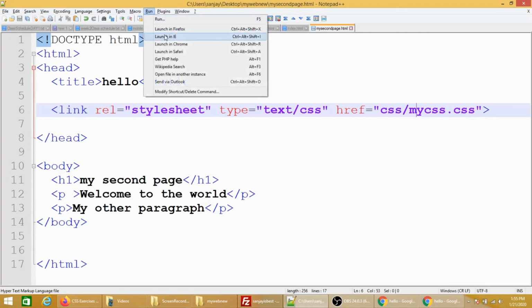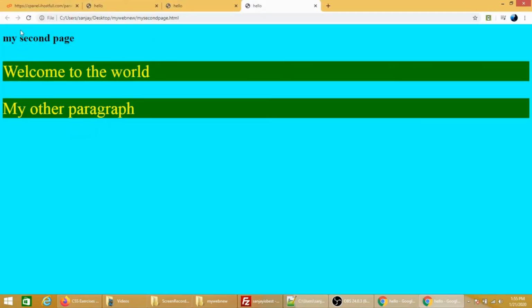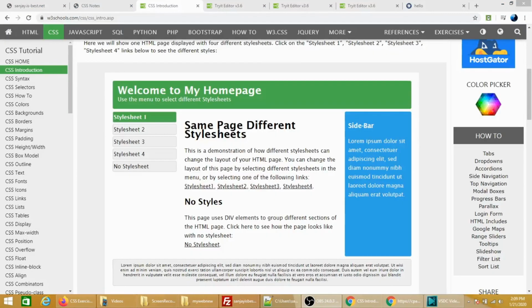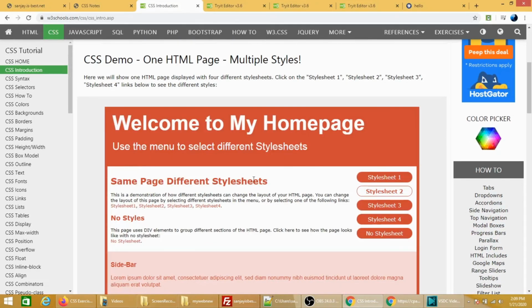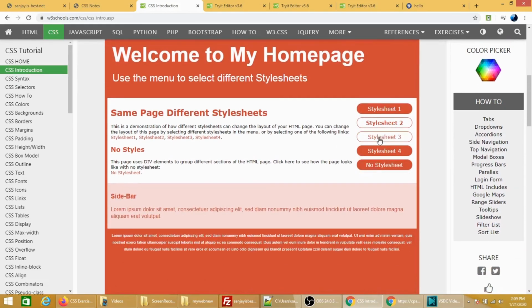And if we were to launch this just to show it works, my second page, and we know that is the only one CSS file we have. So for example, if we take a look at the Butry schools, we have different style sheets, and they use, I guess, JavaScript to change it on the fly.